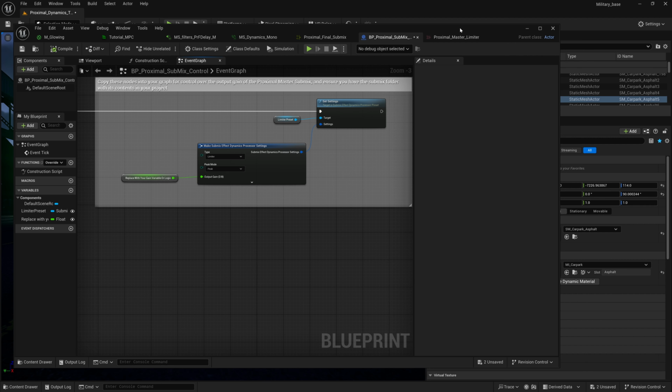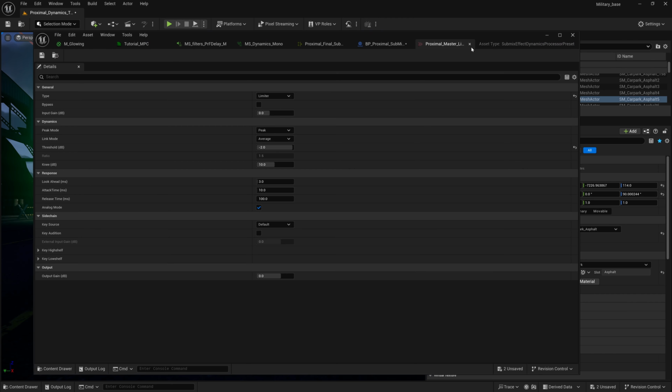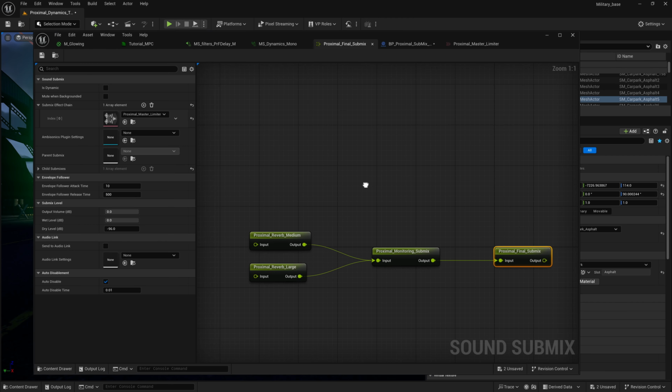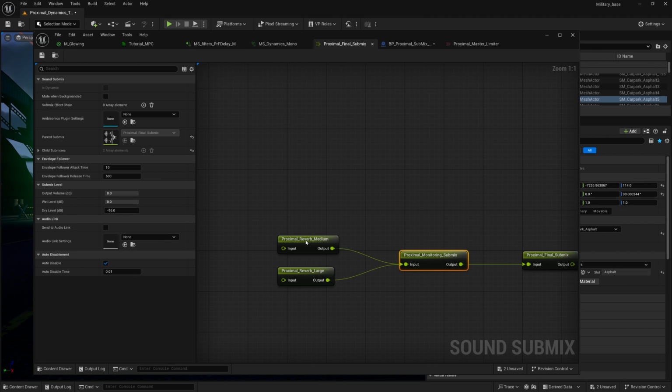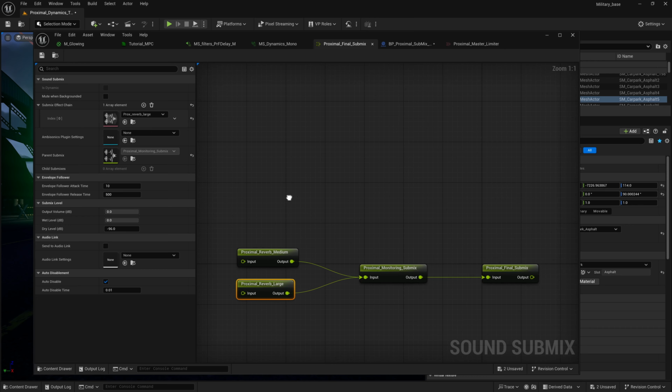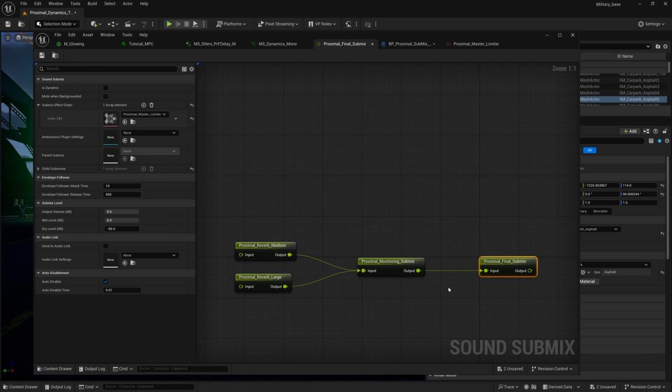So yeah, that's pretty much how the audio is routed. The only other thing in here is the sends for the reverb. So if you could imagine, you've got your metasound over here, and it's sending the audio directly to this submix, but it's also got two sends that go to the reverb as well. And then the monitoring submix is routed directly into the final submix.